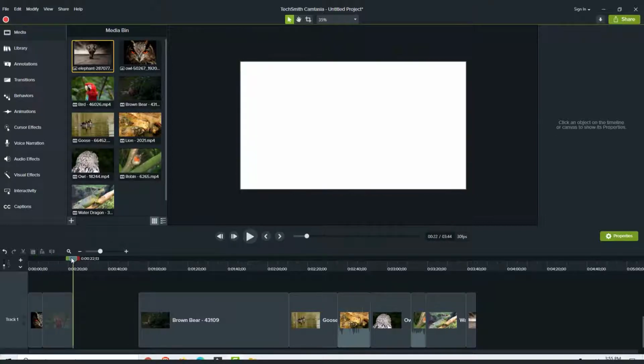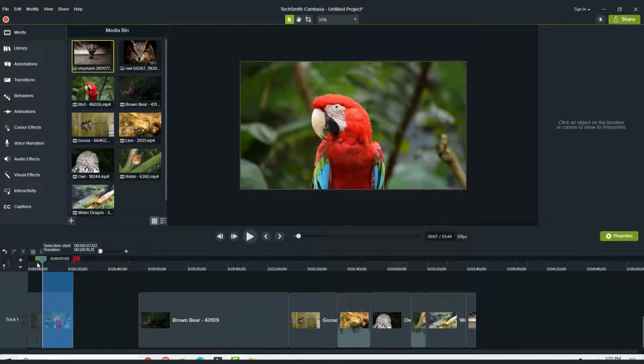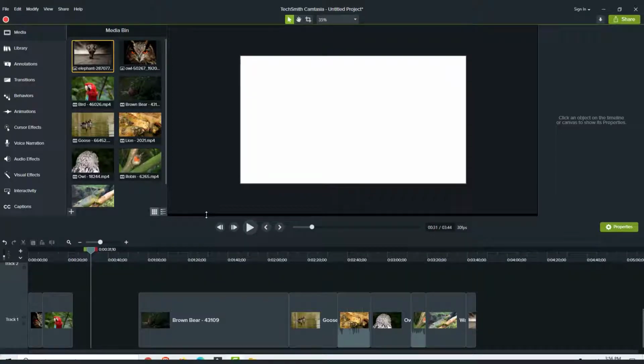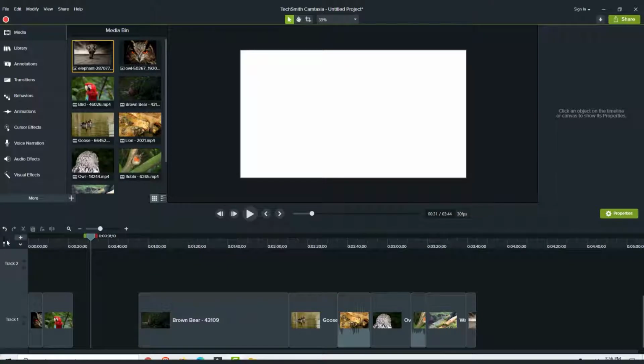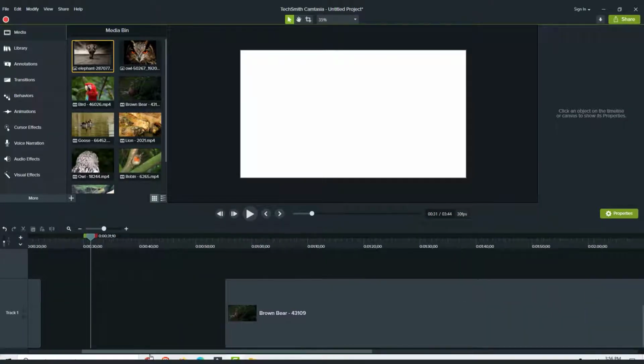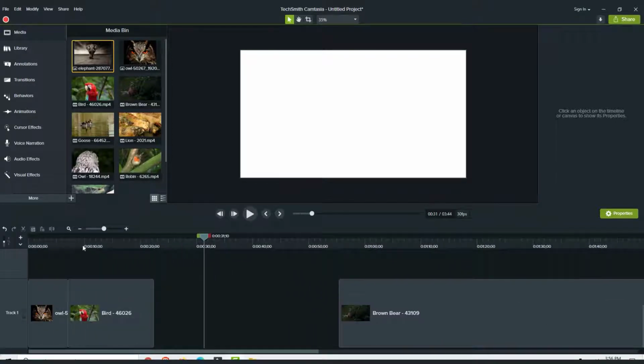Our bird is 15 seconds long and we want to make it to be 10 seconds or 9. This is how I check the duration. I position playhead at the beginning and just stretch it to see how long it is. If you double click it, it will turn playhead into normal one. If I click this and move this up so you can see better, and let me just zoom a bit. Okay, cool.